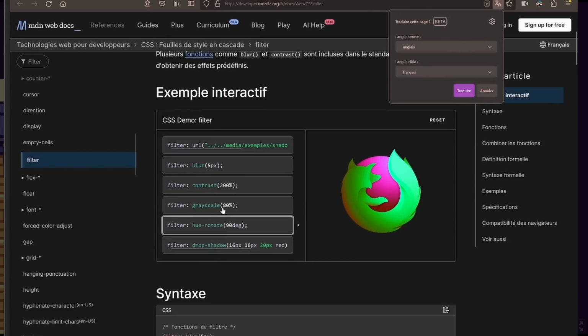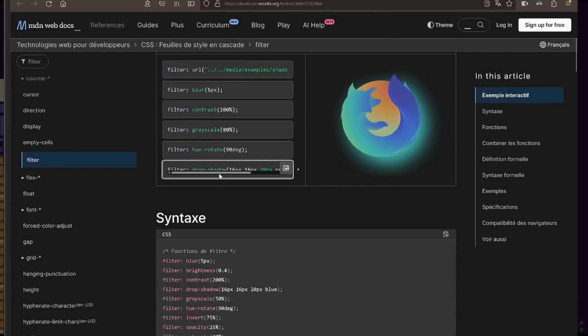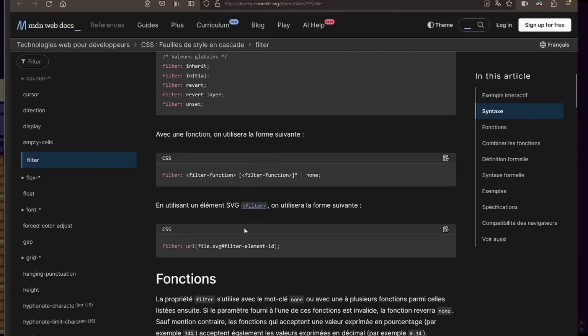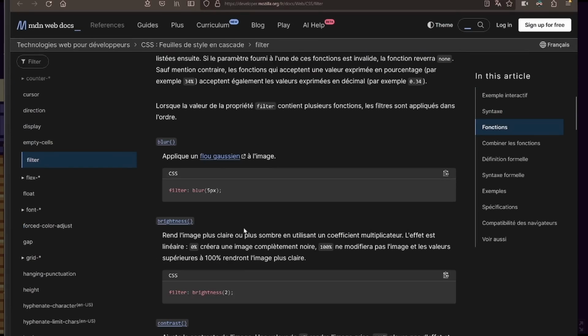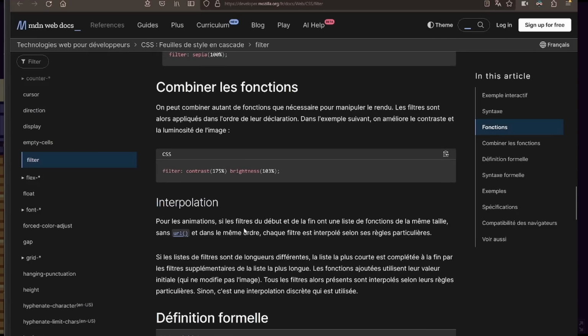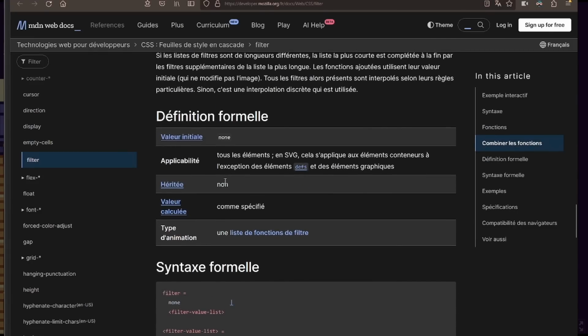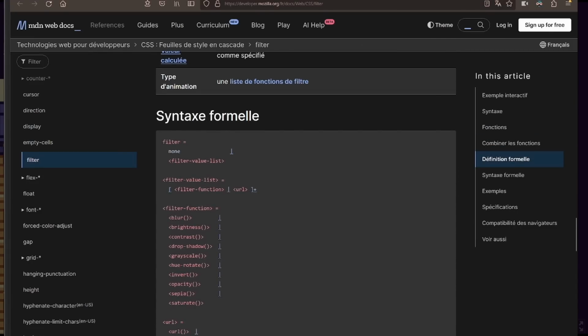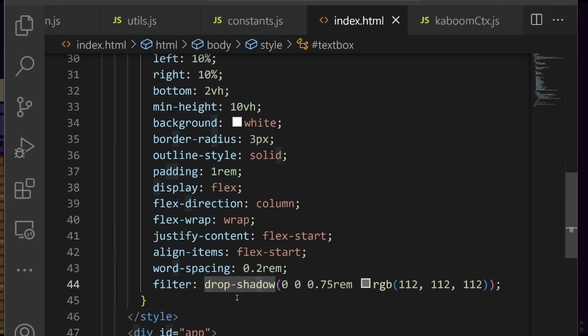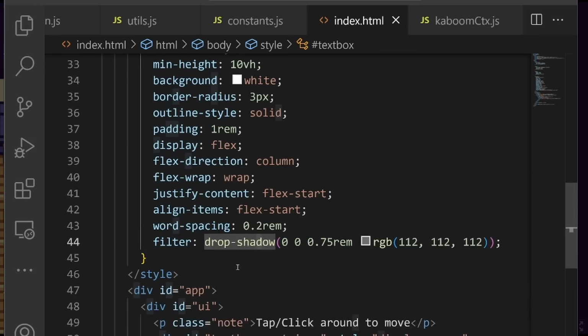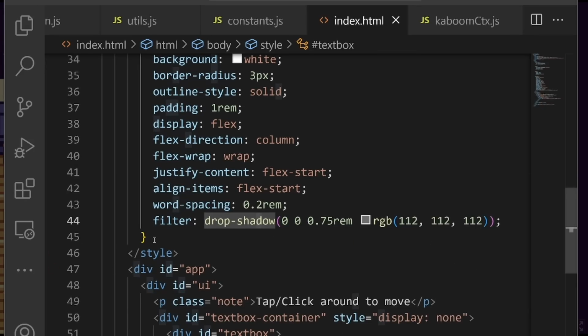You have drop shadow here. It's in French, by the way. Anyway, you're going to figure it out by just looking at the MDN docs. Type in drop shadow CSS, you're going to understand. All right.